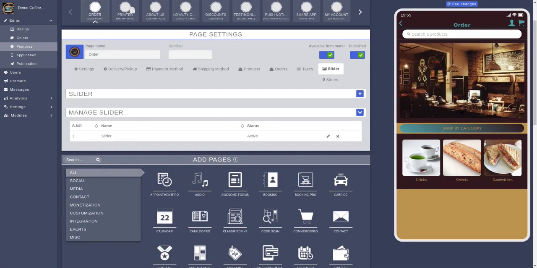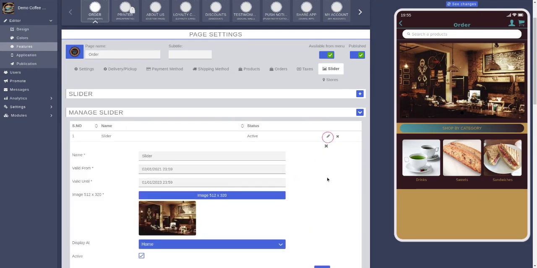As you can see, I can move that. I could have multiple in here. I've only put one just to show you. But it's simple. And this doesn't just have to be a plain image. In my case, I just used a plain image. And I've set the name of it. I just called it slider, but you may want to be more descriptive. You can set the date that it's valid from, and the date that it's valid until, and also the time. And it's important to set the time as well. It doesn't always activate if you don't change the time. So make sure you just set a time that makes sense for when you want it to start.